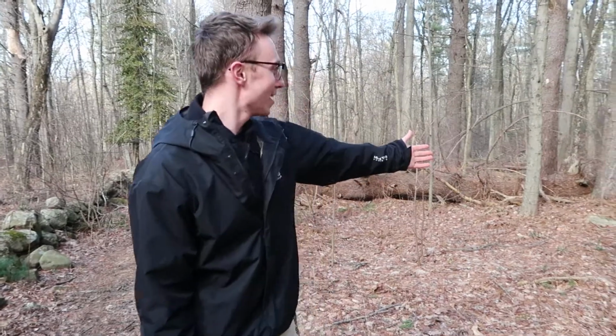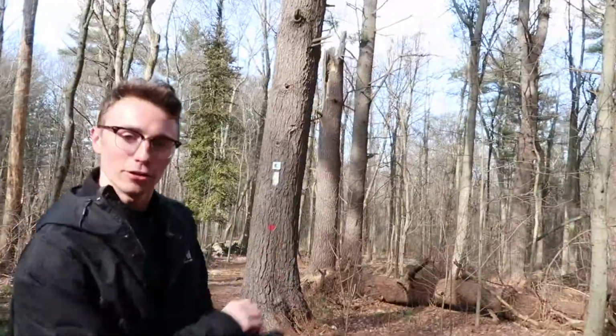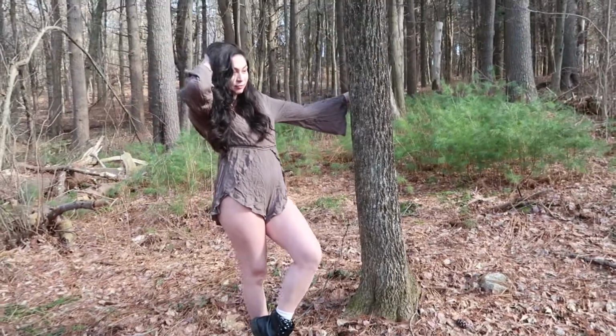We got Jess over here looking stellar, and we're gonna work on angles. So one big tip that I've learned, and I had no idea at first, but now I really kind of understand, is that to take interesting photos, especially of people, you got to get those good angles and maybe shoot up at people and get those cool angles. So we're gonna do a couple shots right now. Make me look tall. Yeah.